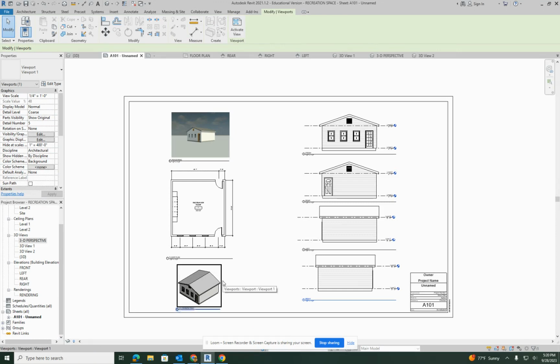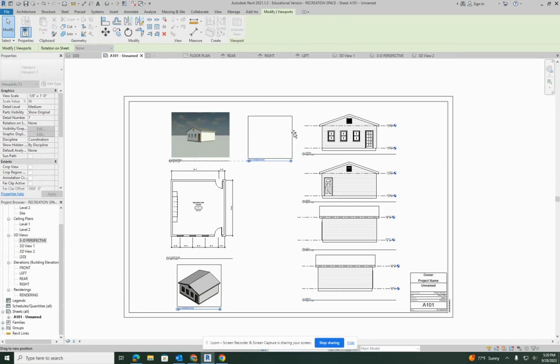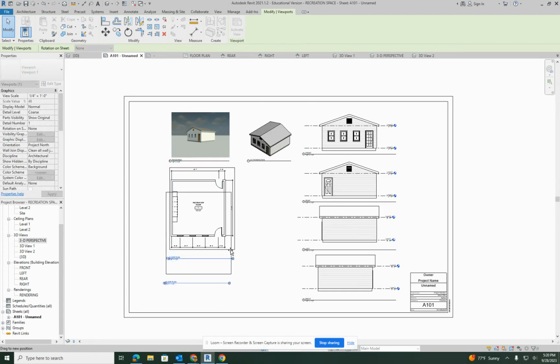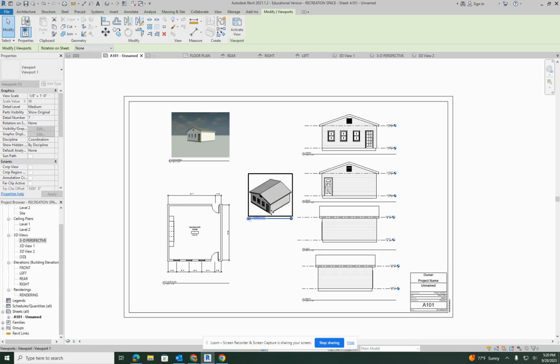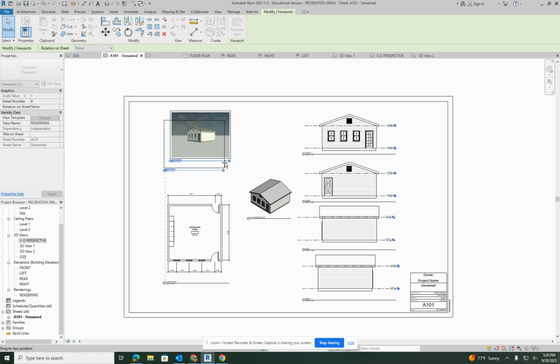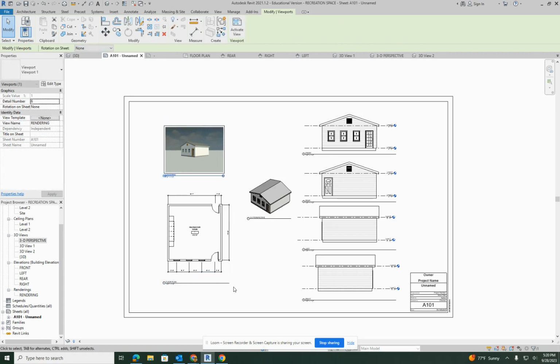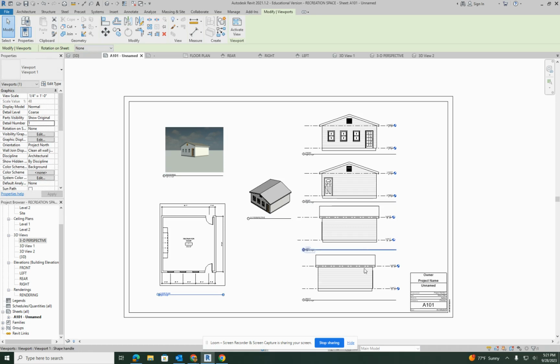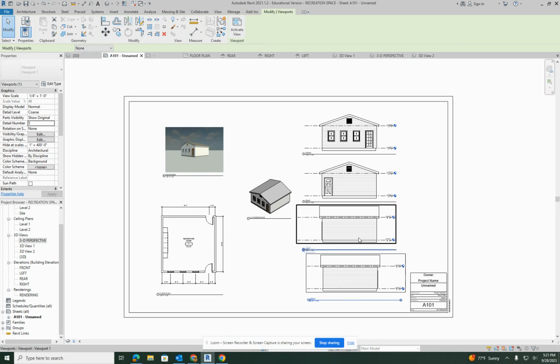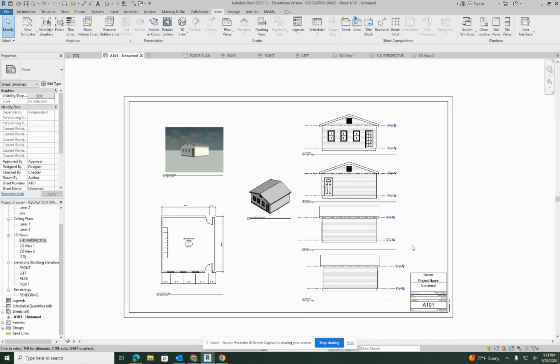You know what? That looks kind of strange. So maybe I should put that there. And then move this down a little bit. I think that might look a little bit better. It's a little bit unbalanced. All right. So whatever arrangement we got it at, try to align these two here. All right.